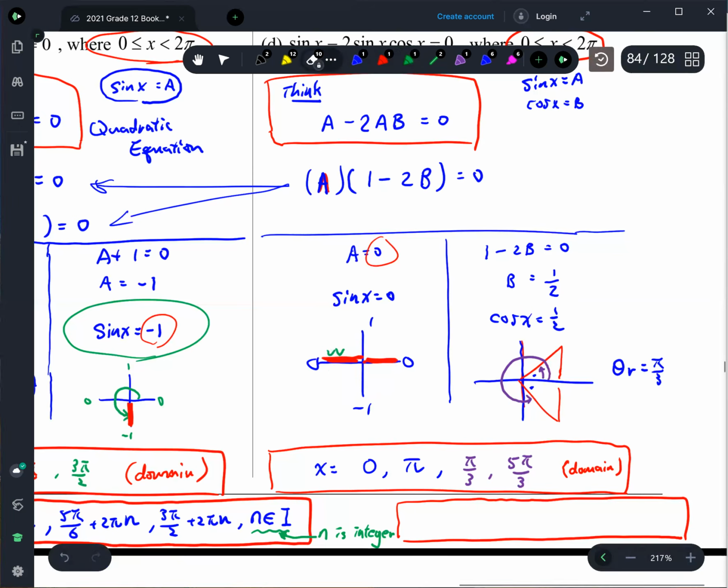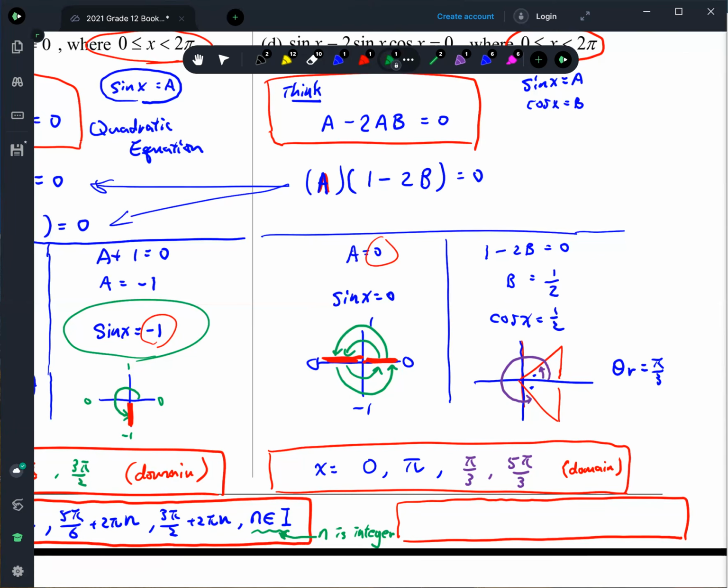Let me compare the two. If I do 2 pi n, it will go 1, right? That's 2 pi n. Another one, right? But then it's always missing the left side. But if I just add pi each time, add a pi, I'll get to the left side. Add a pi, I get to the right side. Add a pi, I get to the left. Add another pi, get to the right. It will cover both answers at the same time.